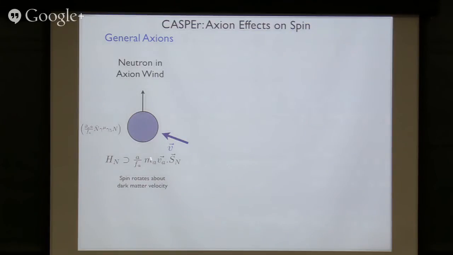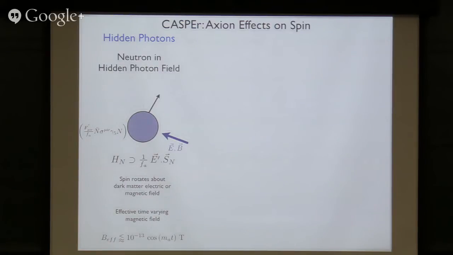And what this tells you is that if you have a velocity of the axion, which you do have because the dark matter is all around you, flowing through you, then if you point the nuclear spin perpendicular to that direction, or in general some direction not aligned with it, the spin will start precessing. That's the effect. So you can think of it as an effective time-varying magnetic field. It's a magnetic field because of this coupling, and time-varying because the axion field is oscillating. So this looks like a small magnetic field, 10 to the minus 16 Tesla, oscillating at a pretty high frequency, anywhere from gigahertz to kilohertz to hertz. So that's what you're finding.